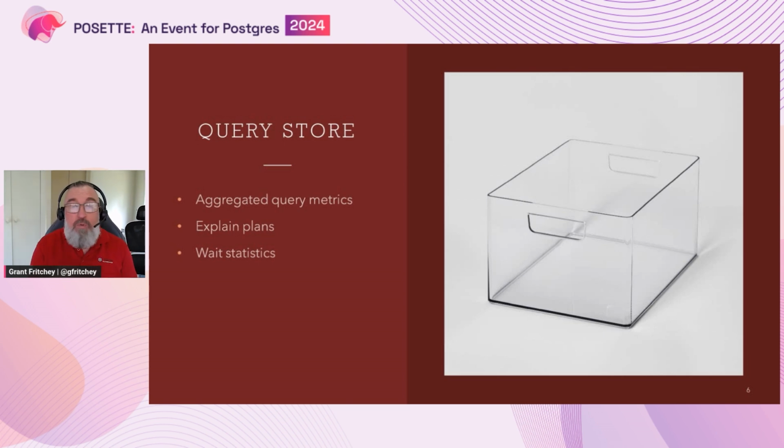This is a win. Now, it may be that you come in, you look, and you see it slowed down overnight. You look at yesterday's explain plan, you look at today's explain plan, and they're the same. Well, we've also got the wait statistics. So you can see why things were slowing down in waits, because maybe you're getting blocked by another process. Maybe there's a problem on a server setting or something, and we need to make some adjustments. Well, we can see the wait statistics as well. So we've got all of that information, all of it broken down so that the aggregates, while there are aggregates, are broken up into pieces, giving us multiple data points so we can make the comparisons that we need to make in order to do query tuning.